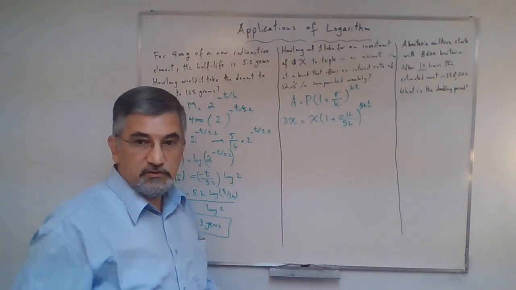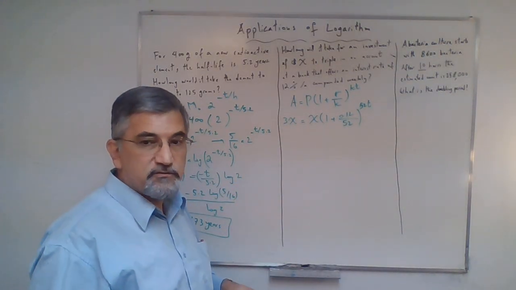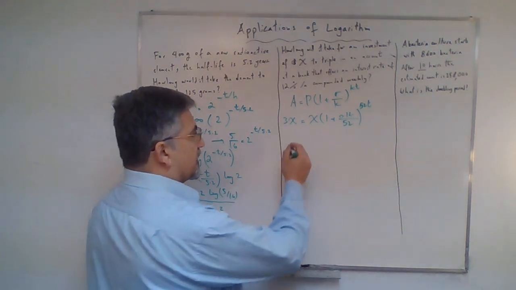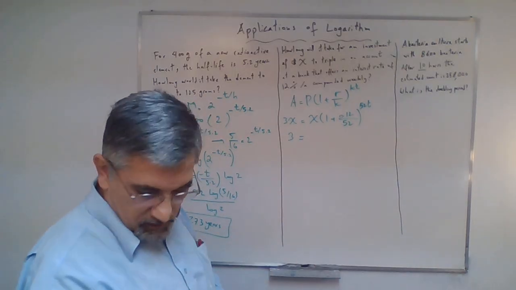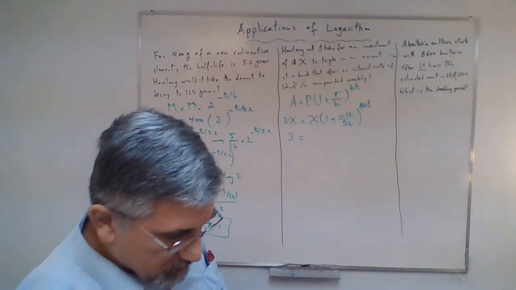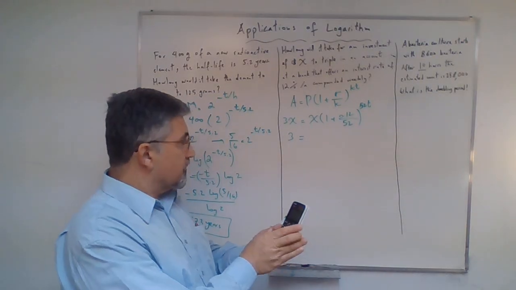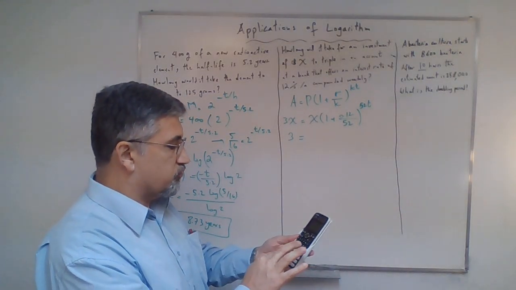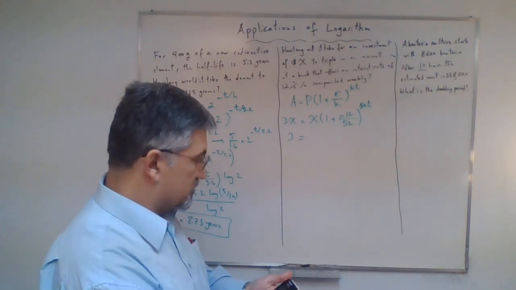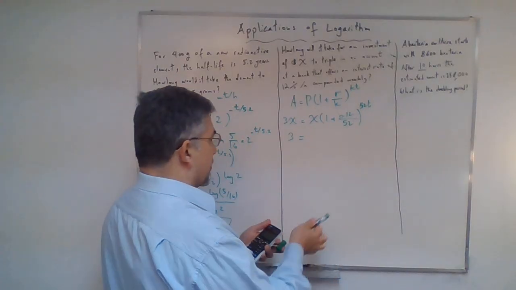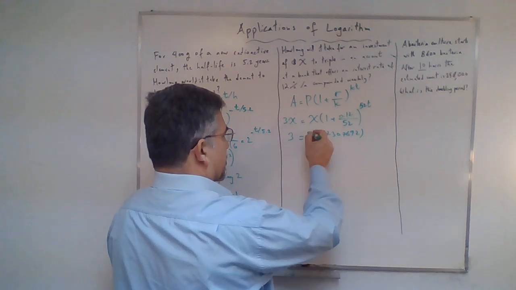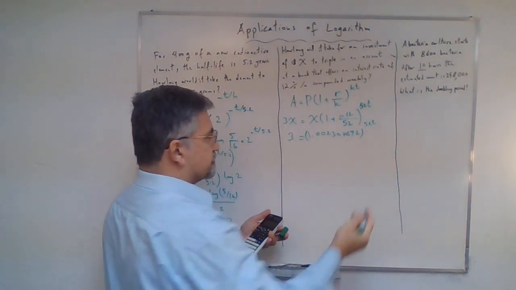Now, X and X cancel out each other because it's a non-zero value. It's not like you have $0 in the account. So you can divide both sides by X, which is non-zero. And you end up with 3 equals 1.002307692 raised to the exponent of 52t. Let me see if you have the calculator somewhere. Okay, so 1 plus 0.12 divided by 52, that is 1.002307692, I have to write this down.